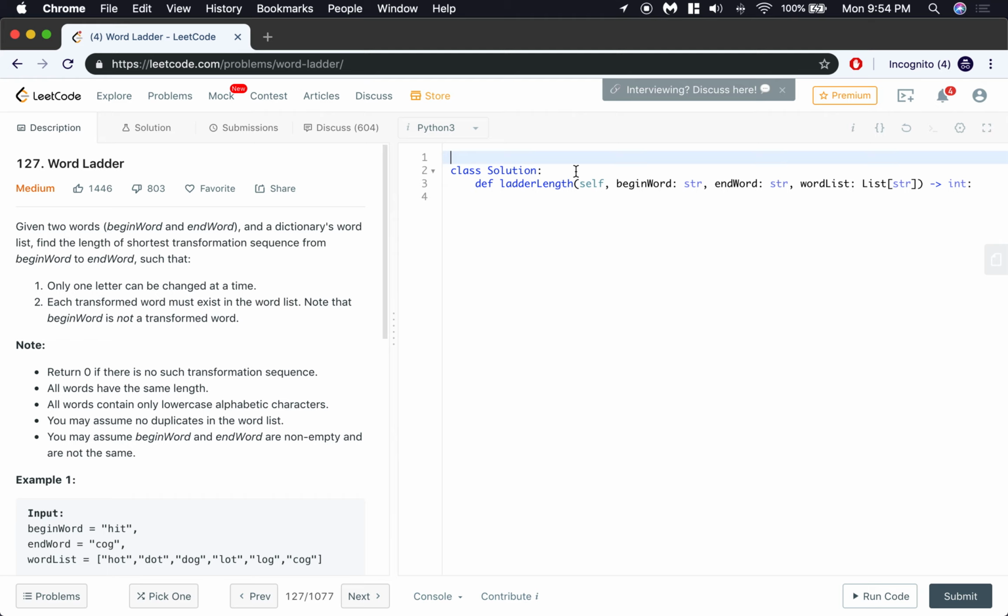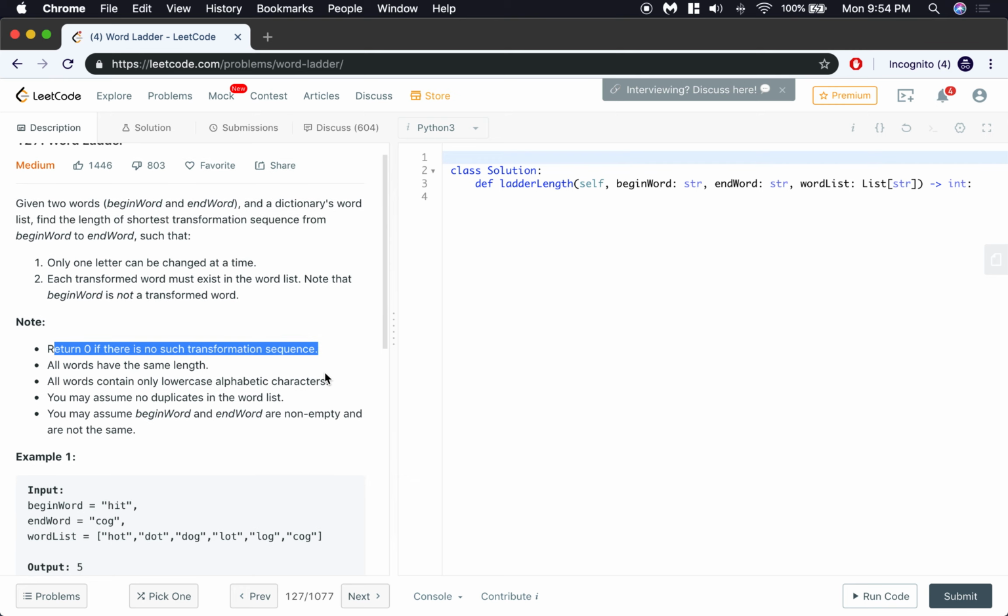Note that begin word is not a transformed word. And there's also a side note, return 0 if there is no transformation sequence. All words have the same length. All words contain only lowercase alphabetic characters. You may assume no duplicates in the word list. You may assume begin word and end word are non-empty and not the same.